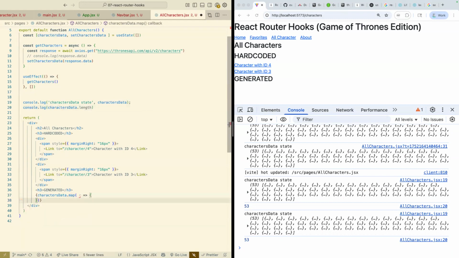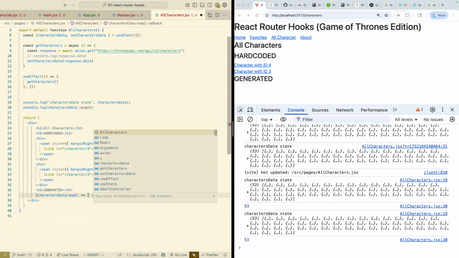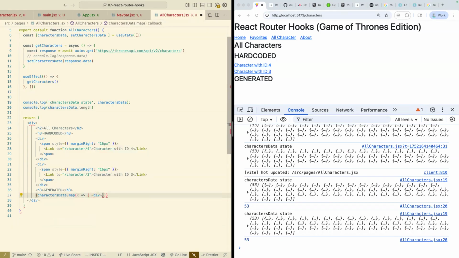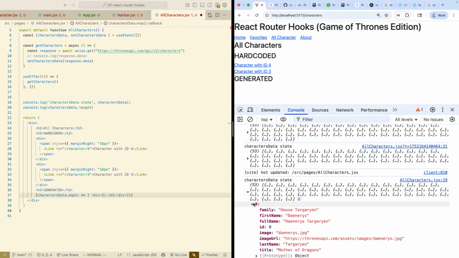So chances are I have something wrong here. So let's just see about doing something really simple, and let's see if that works. And let's make sure too, I've got my object structure right. Yep, there's an ID prop. So let's see what happens.